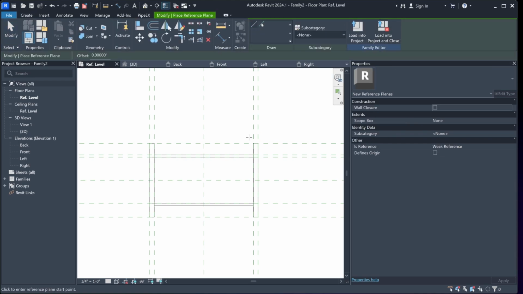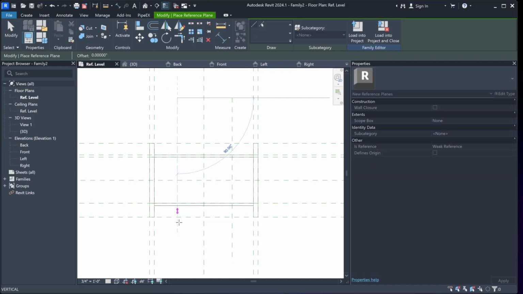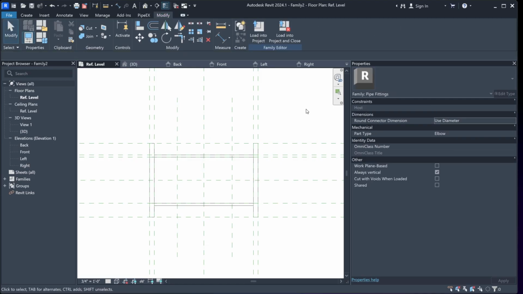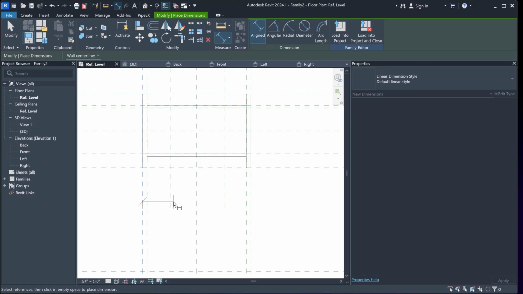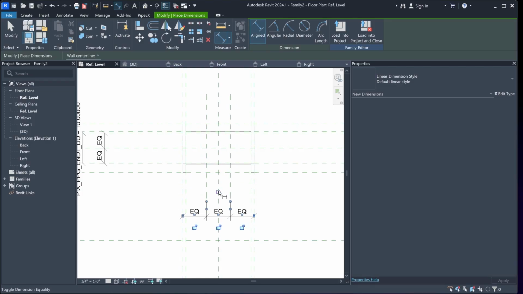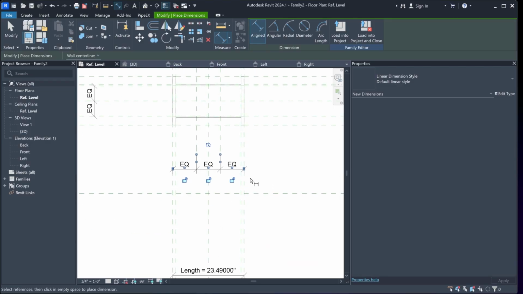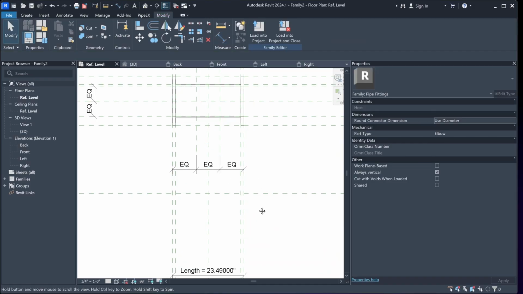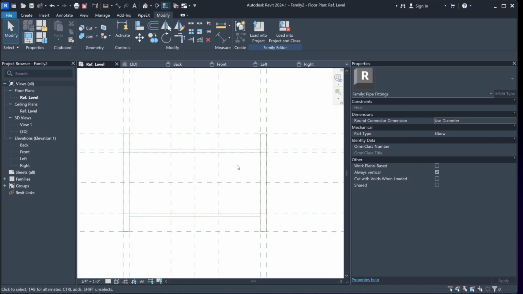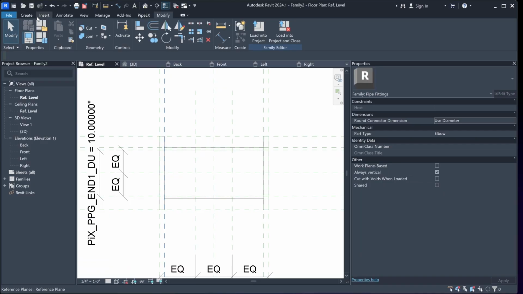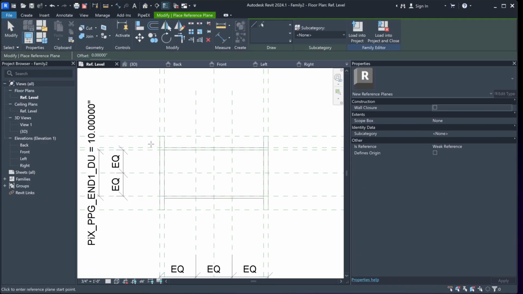For the swept blends, I will add a few more reference planes in the reference level view, like this. And we can already add the dimension. We'll make it equal first, and then, yes. So now I will add 2 more reference planes for the swept blend.